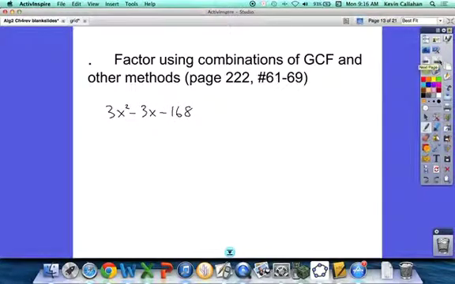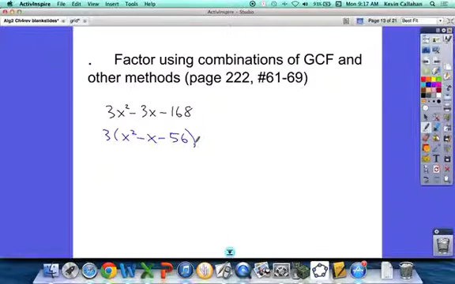Okay. Now, there could be combinations of things. You should always check something like this. If you just saw that as a not simple, then the numbers are getting pretty big, and you really like to avoid having to factor something with numbers that big. But if you recognize that 3 is clearly a factor of both of those, let's just check whether 3 divides evenly into 168. You could do that in the calculator. 168 divided by 3, what do you get? 56, right? So if you factor a 3 from every term, then what you have in the parentheses is no longer one of those not simple. It's a simple. Now you just have a one-step process to go.